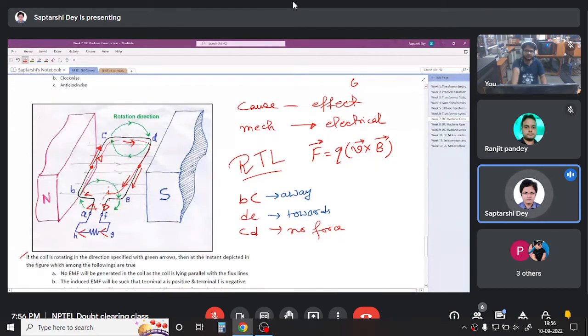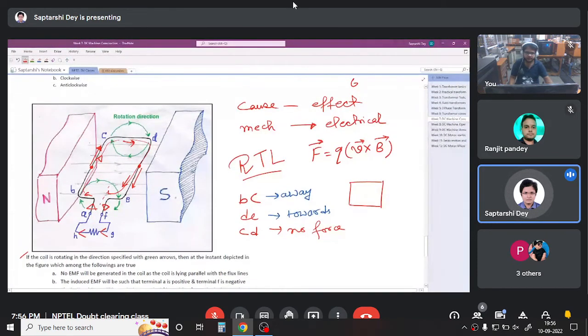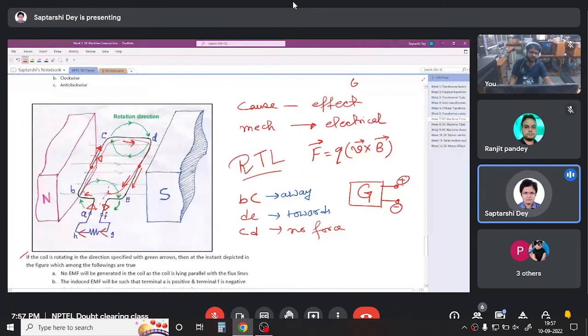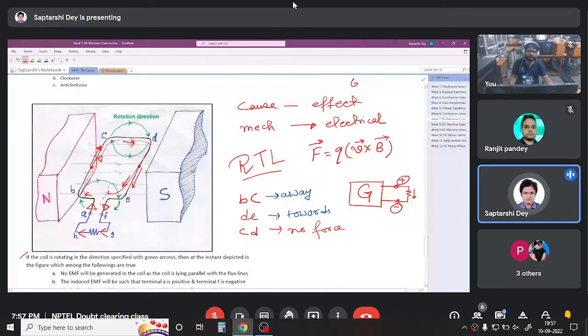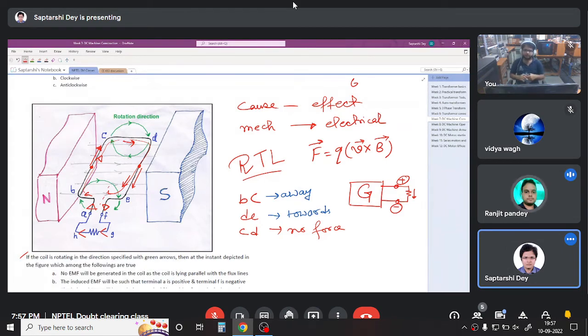Now see, this is a DC generator, right? Say this is a DC generator. This whole thing I am drawing inside a block. A DC generator. It has a positive lead and a negative lead. Positive lead means what? If I connect a resistance, current will flow from positive lead to negative lead. So here, what should be positive? Should I mark A as positive or should I mark F as positive? Sir, F is positive because the source comes from.